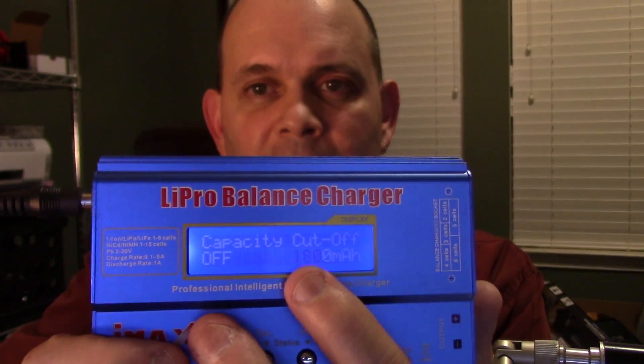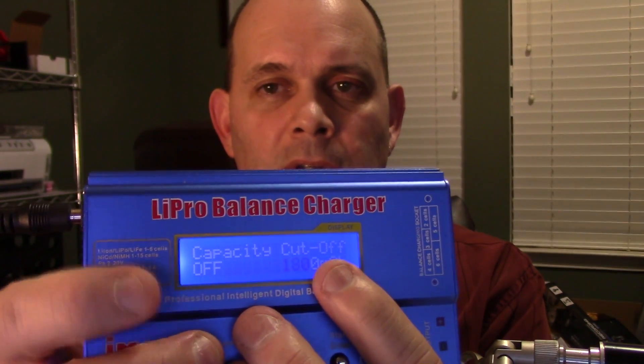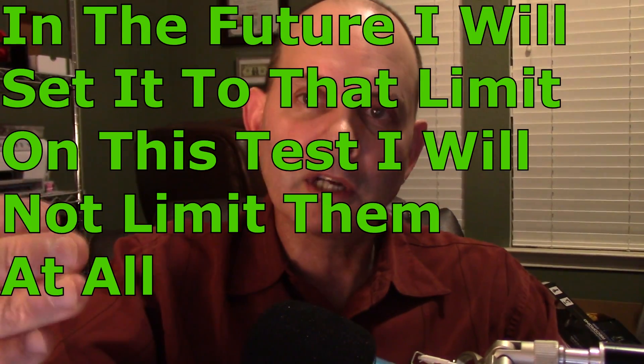The problem is that the way I tested it with this setting on this charger, it limited the amount of discharge to 1800mAh for each battery, and each battery actually gave me at least that much. So I'm going to do the test over again to get the actual true value. I suspect it will be higher than 1800mAh — maybe they hit 1900, maybe 2000, because they are 2000mAh rated batteries. So I'm going to take them and test each one in the IMAX B6, and I may set the value to something lower like 1900 maybe, just to spare the battery from full charging and full discharging.